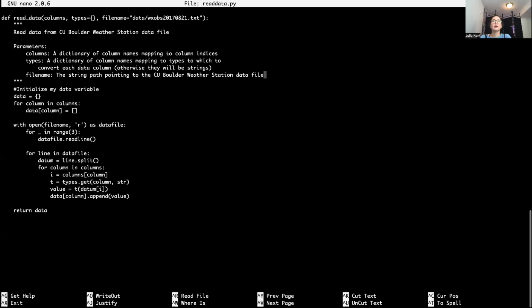Another note on the docstrings with the triple quotes: it lets you define a multiple line string. What's really nice about that is that you don't have to do these backslash n's all over the place to specify that you're breaking a line.